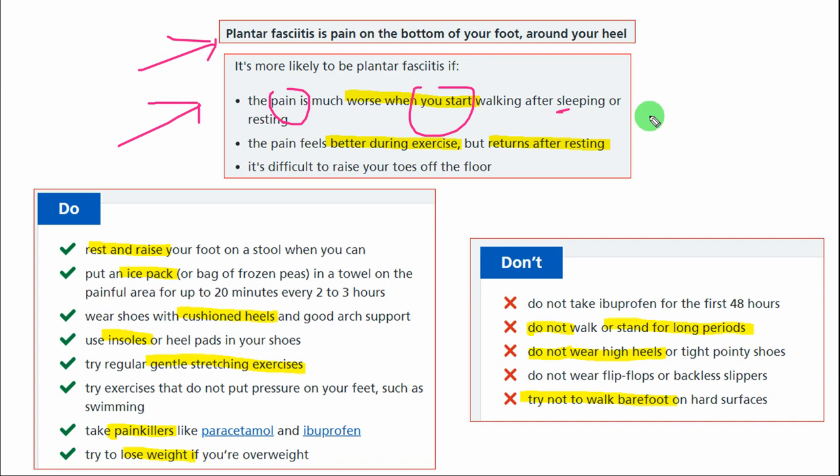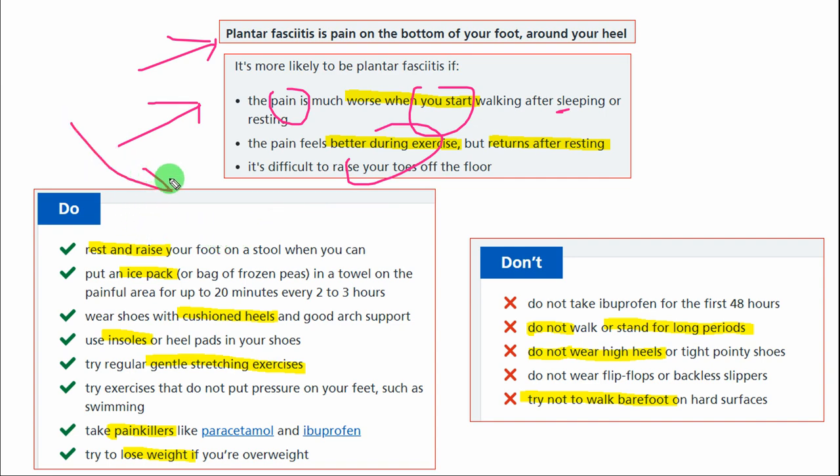When you ask the patient about SOCRATES, what makes it worse? For example, doctor, sitting for a long time makes it worse. What makes it better? Actually, doctor, walking or doing some exercise makes it better. And of course, you can have some difficulty raising the toes because that will stretch the fascia. So that will be the classic picture of that patient, and he will have some risk factors such as being overweight or doing a job with long standing included in that.